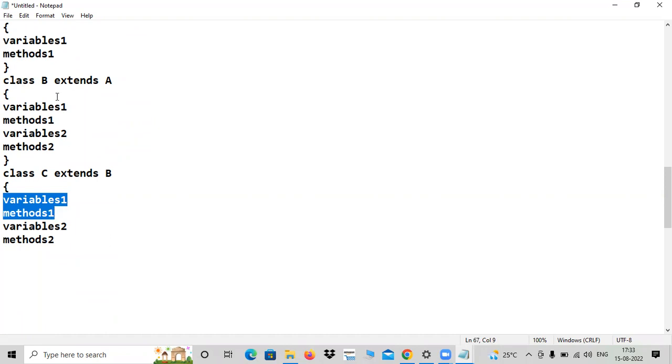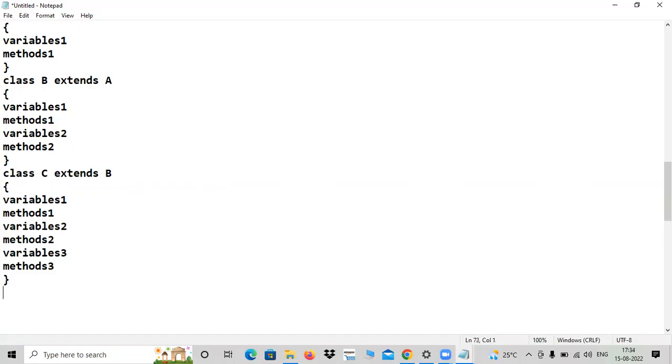They are not coming directly, they are coming via B. Whatever features are there in A, they are passed to C via B. No direct transmission, only through B they can be transmitted, right? Now C can be having its own features as well, like variables 3 and methods 3, right?